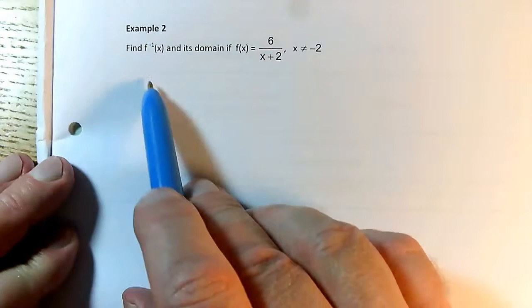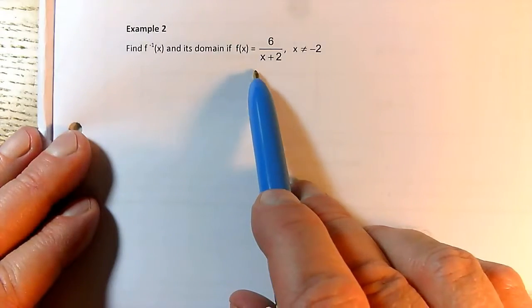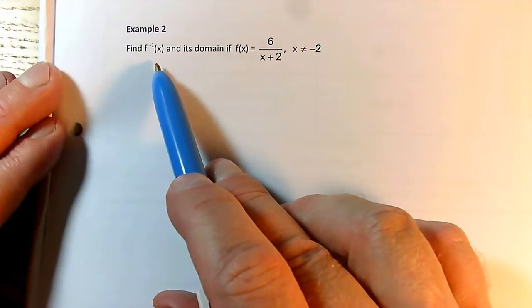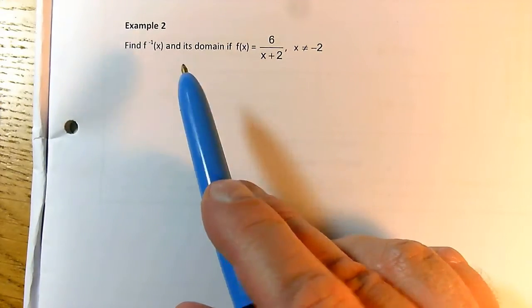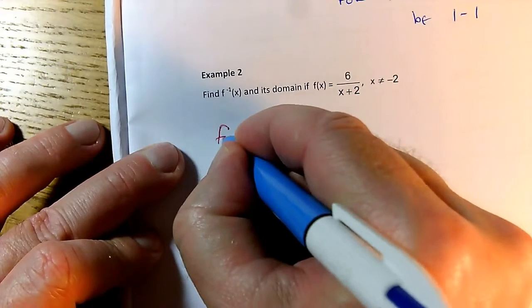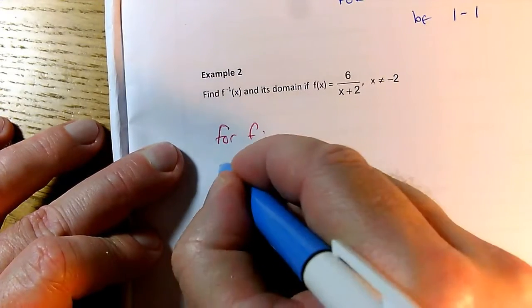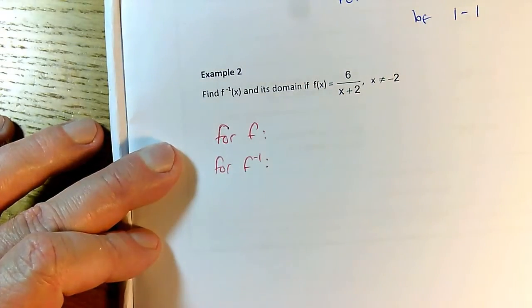Okay, we've got another question about an inverse function. I've got an original function, I want to find its inverse, then I need to think about its domain. Okay, let's do those in steps. So I'm going to do the algebra bit first. Remember the template is we think about what f does, and then immediately we say what f inverse does, and then we sort out the algebra.